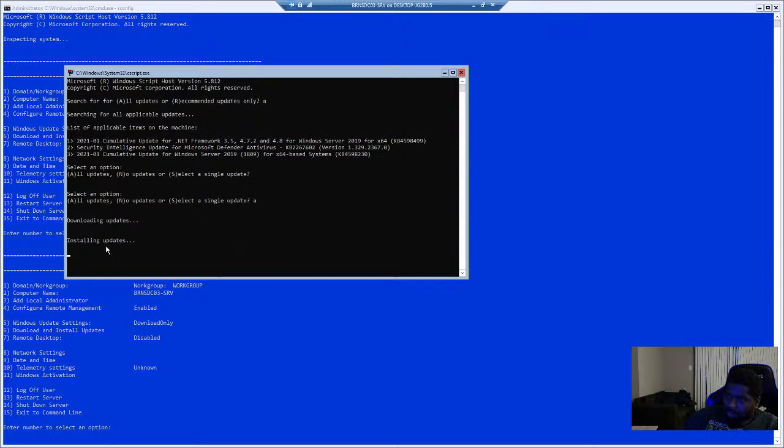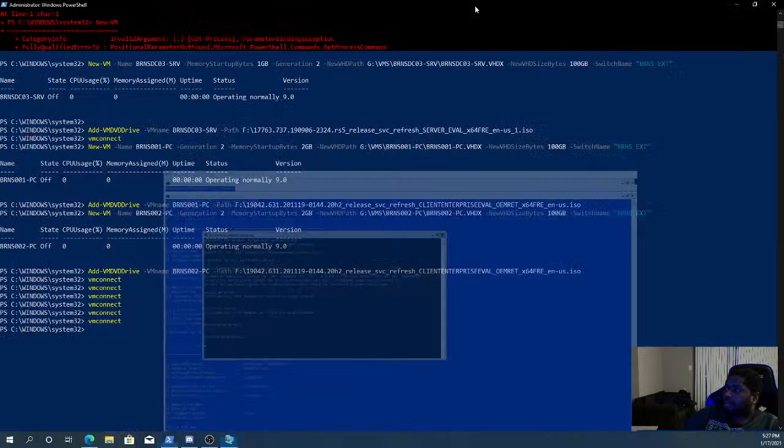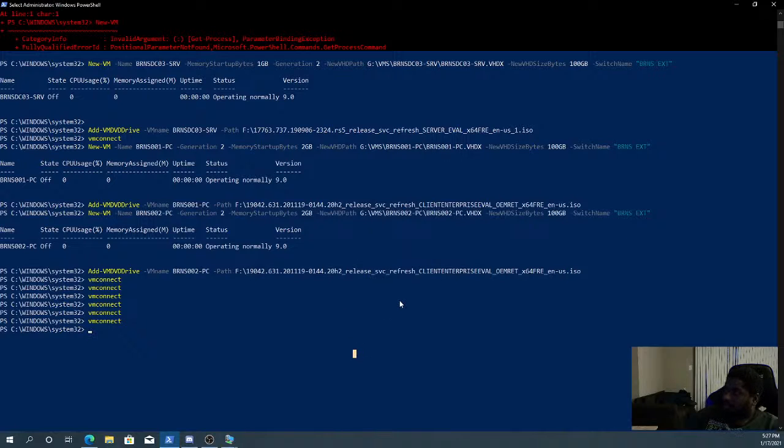server. Right now it's still trying to install that update. The reason being is that this update right here takes up a lot of space. In fact, this update is about 15 gigs. So while this is going on, we're going to go ahead and set up and create the other server, which is going to be the DHCP server.